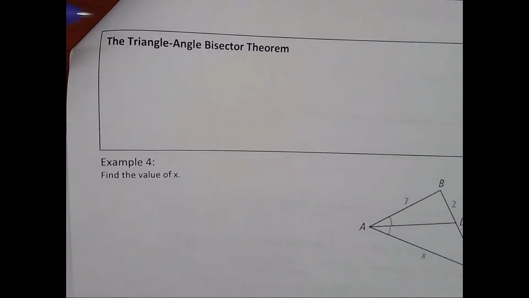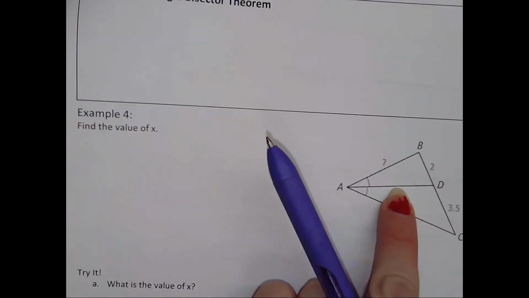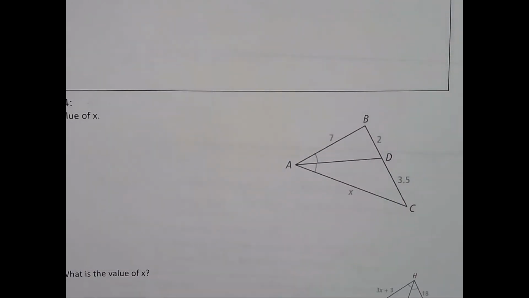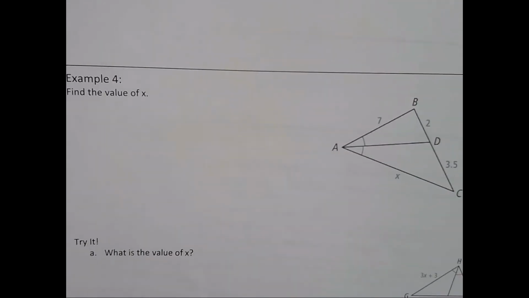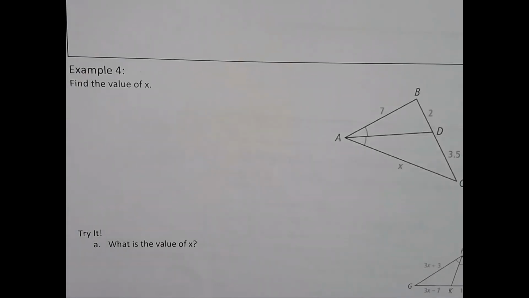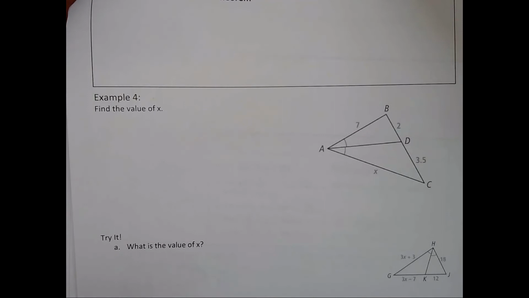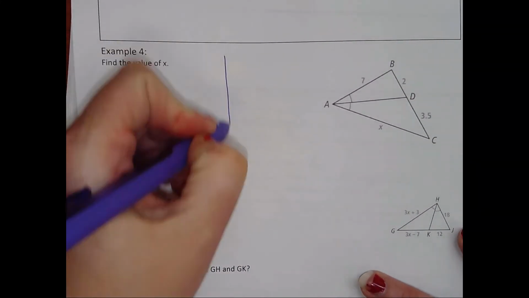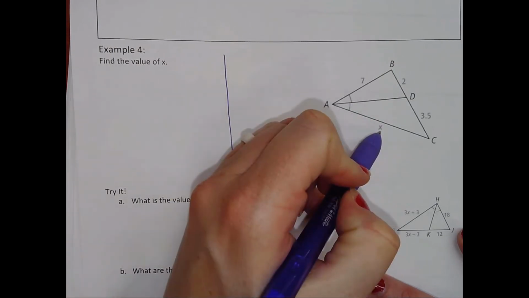The last one for today is the triangle angle bisector theorem. Same thing, your angle bisectors cut your triangle into proportional pieces. For these ones, you may set them up a little differently than me, and that's okay. As long as you stay consistent, you can't mess these up. I actually want to show you, because we have a little bit of time, that you really can't mess this up. So let's say I want to solve for x.